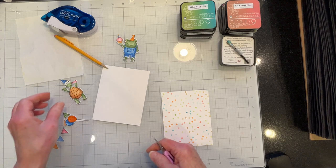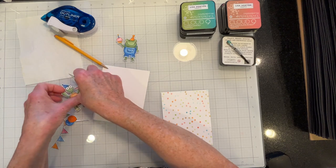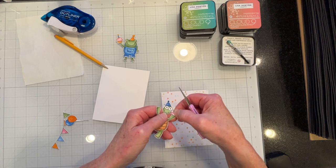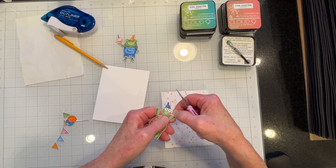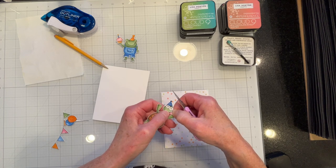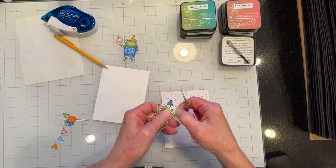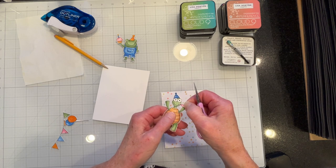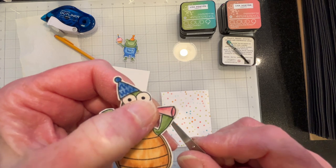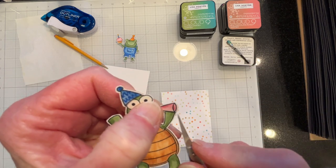So now I'm just trimming my pieces. When I glue little die cuts onto other die cuts, I like to trim the excess white border off so that it just looks cohesive. I don't know if you can see what I'm talking about.